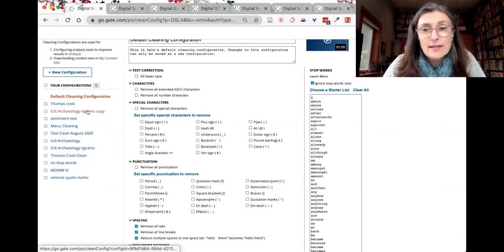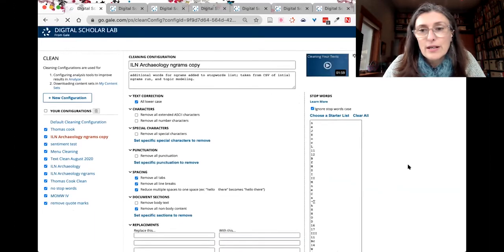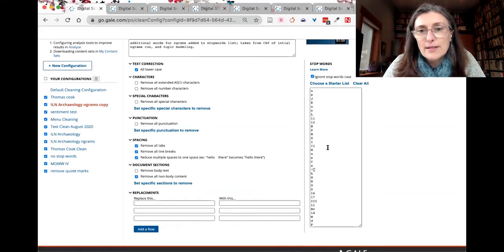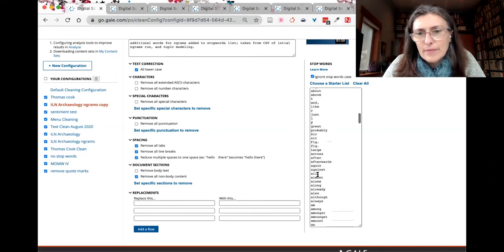And this is what it ends up looking like. So you can see I've got my ILN archaeology n-grams list here. So if we change to that cleaning configuration, you can see that I've copied and pasted all of these OCR errors into the list, including some numerals, various words which I'm not interested in analyzing.